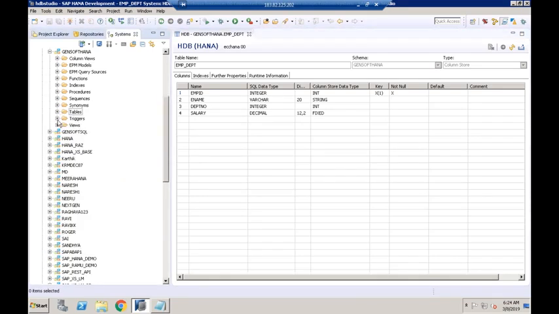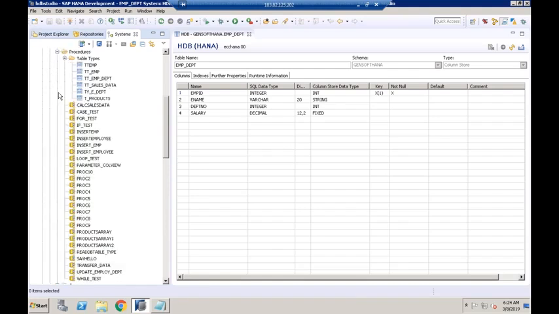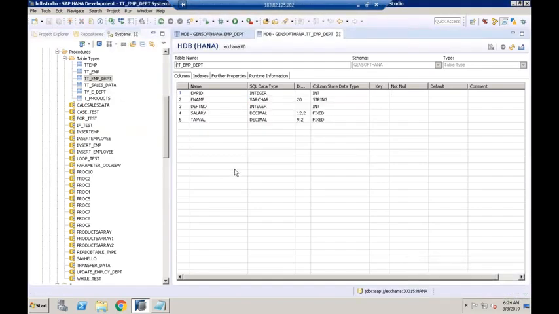Next, we have a table type. If you go to the procedure section, we have a table type TT_EMP_DEPARTMENT. This is a table type, which has 5 columns. What is the additional column we are having here? Tax value.